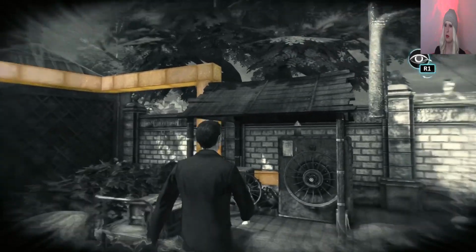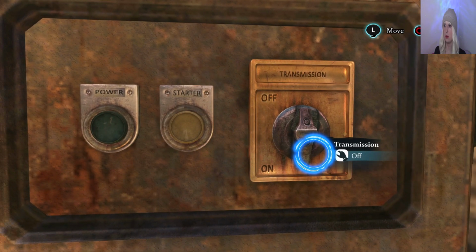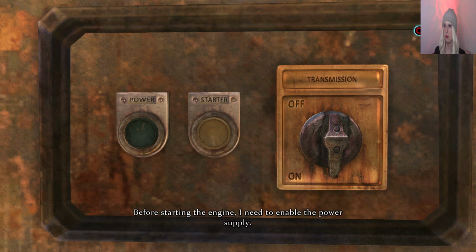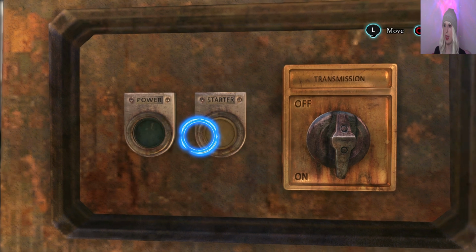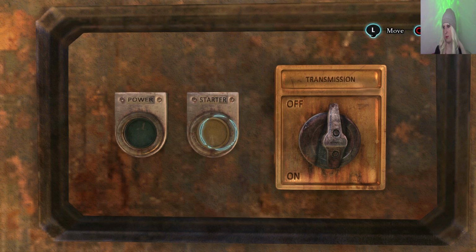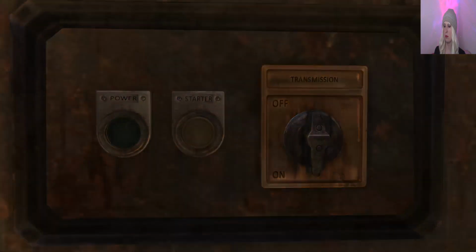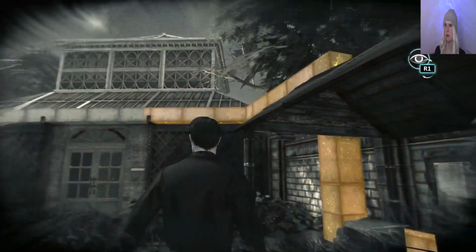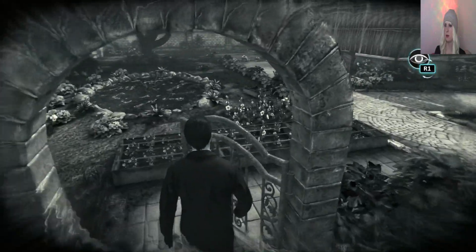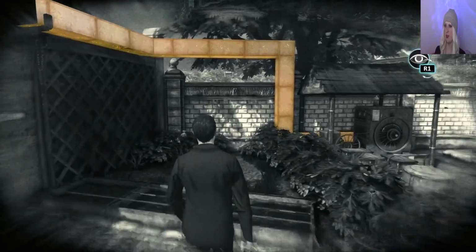Okay. Let's do this. Okay, on. Before starting the engine, the power is on. Okay. The engine cannot be stopped. The engine has stopped. Seems kind of backwards to me, but okay. The ventilation system is working. Okay. So what does that mean? Can I look at this? Can I investigate it at all? No?